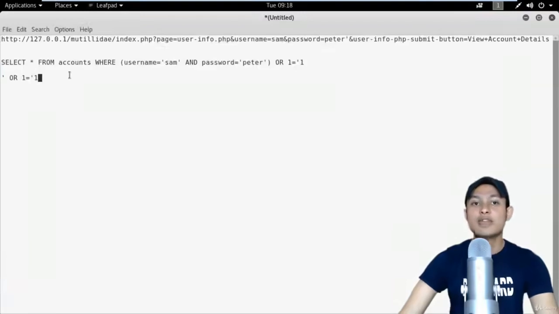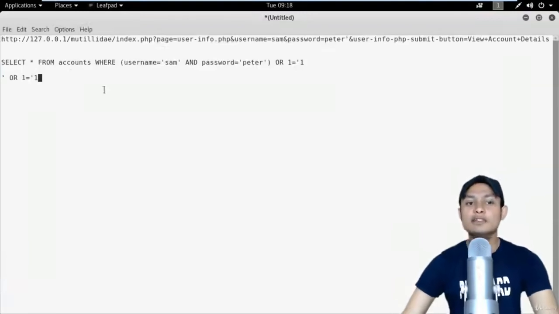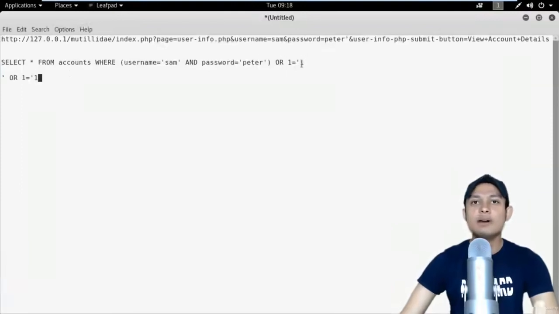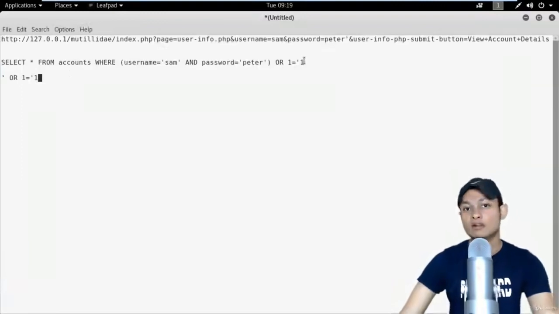Why is this actually successful in SQL injection? Because this query is always true. We don't need any username and password. The database can use the second part of the OR and can provide us information. We have fooled the database of this web application. Did you understand why it is so important inside SQL injection? Because this can gather thousands, millions and billions of data from any website without using any username and password, without knowing any username and password, right?